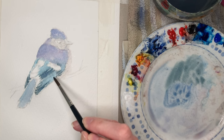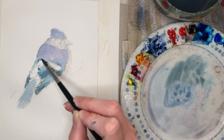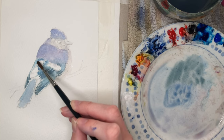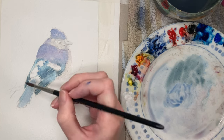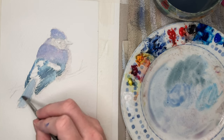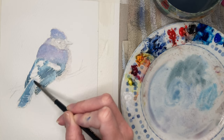I've added a little bit of pure cobalt blue to create some more blue tones. I'm softening with a little bit of water as I go — so if I ever put something down and it feels a little bit too clunky or doesn't quite fit, I soften the edges with water to smooth it all together. In this area I used turquoise to put in some of those highlights — that really bright blue — and then the darker color to outline some areas of the tail. I've started to indicate some of the markings, but I'll put those in properly with payne's gray later on.